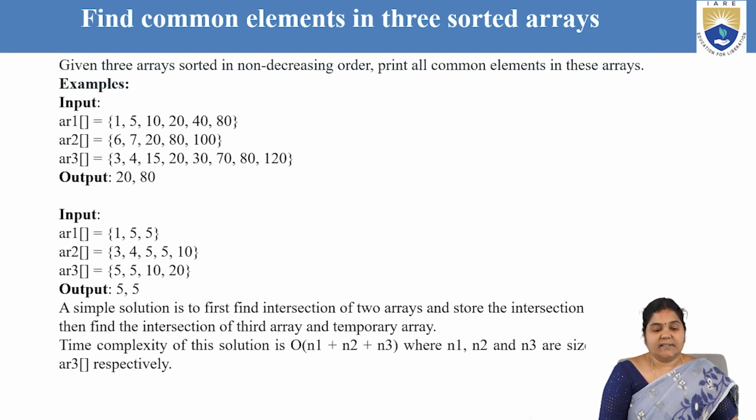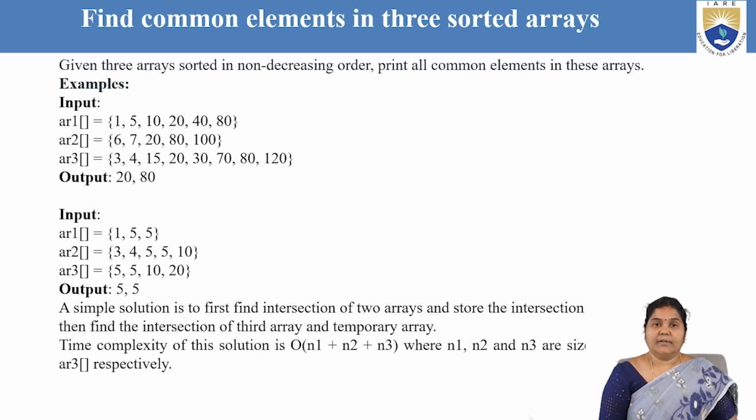Now, after discussing these two problems, leaders in an array and cyclically rotating an array by one, the next problem that we are going to discuss is finding the common elements in three sorted arrays. Now, let us understand the problem statement. Given three sorted arrays in non-decreasing order, print all the common elements in these three arrays.